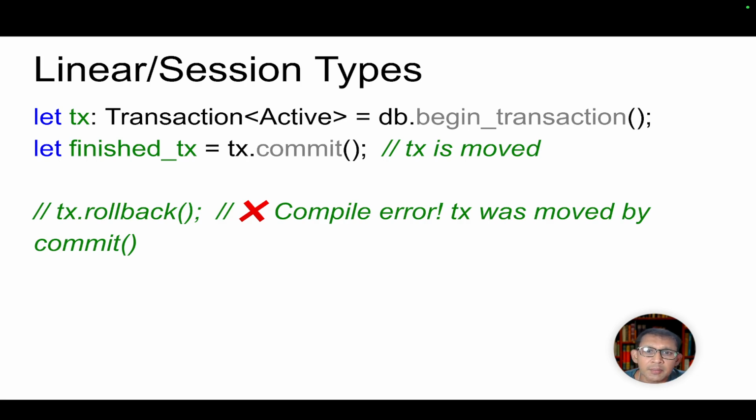This ownership tracking enables several important guarantees. First, resources cannot be used after they are released. The move semantics ensure that consumed resources are no longer accessible. Second, resources cannot be leaked. If you have a linear resource, you must eventually consume it or the program won't compile. Third, resources cannot be used concurrently. Since only one reference can exist at a time, there are no race conditions.